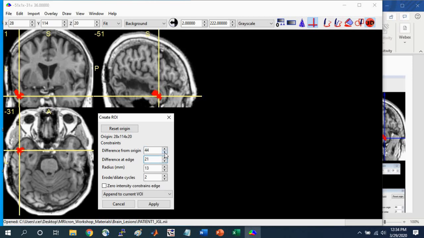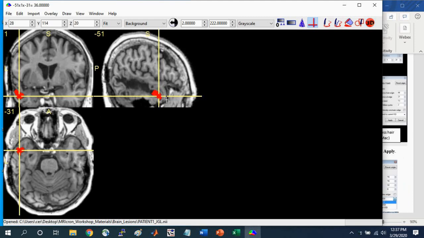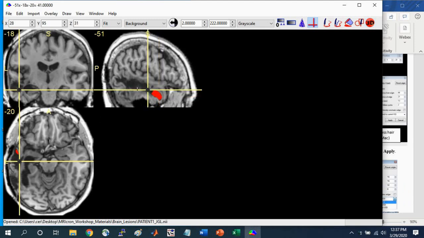And after you draw this bubble, you click Apply to have it set. So now you've started the lesion. So now that we've started our lesion, all you really need to do to draw the rest of your lesion is to select somewhere else in what you visually determine to be lesion. So right here, this seems to be lesion right here. And you see that in the comparable region in the intact hemisphere, there is tissue there. So this would be lesion.